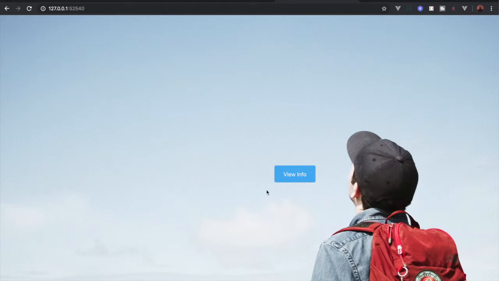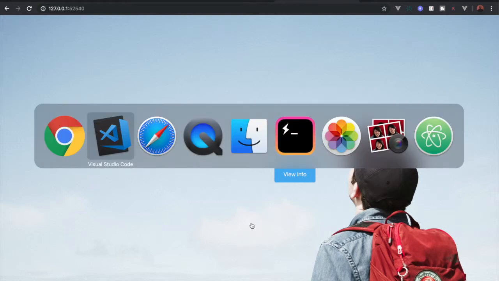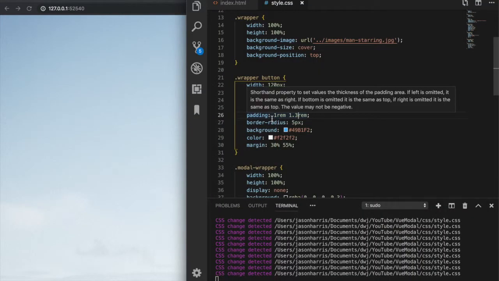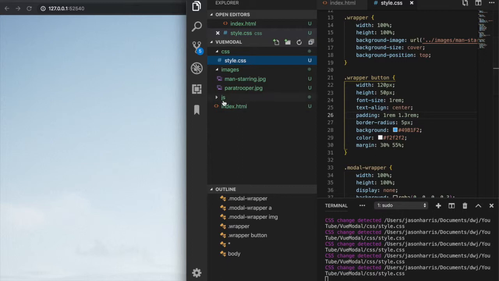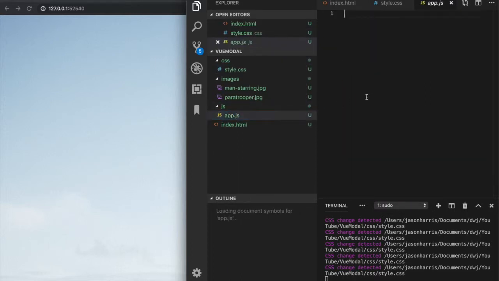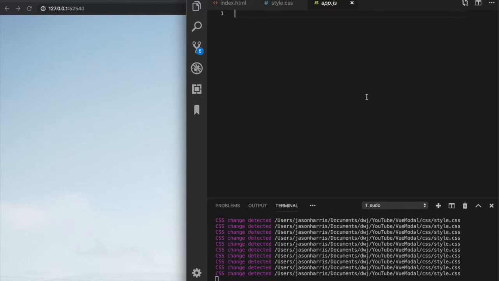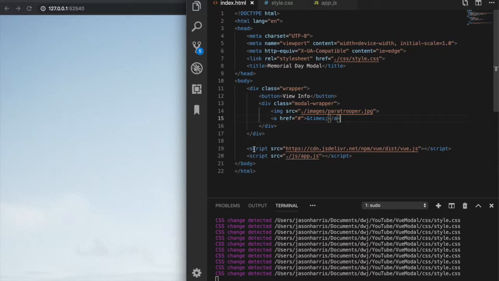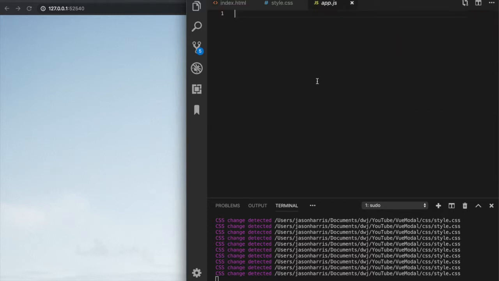So now that we got that set up, let's go ahead and work on the modal part of it, getting the modal to work. So now we need to go and open up our JavaScript file, app.js. And since we introduced Vue into our script, what we need to do is just create a variable.